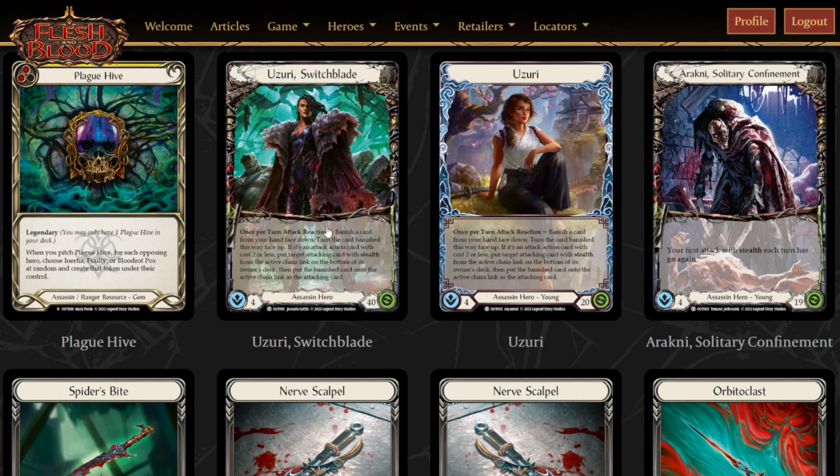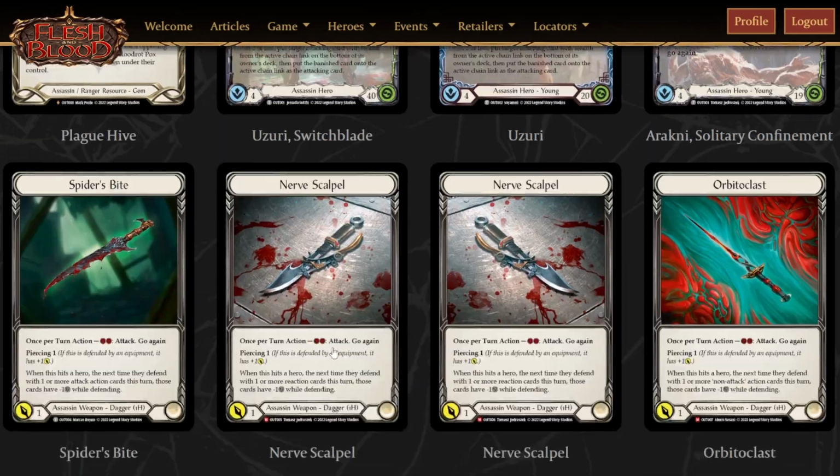Uzuri: Banish a card from your hand face down, turn the card banished this way face up. If it's an attack action card with cost 2 or less, great. The majority of the dagger centered cards are 2 or less. Put target attacking card with stealth from your active chain link on the bottom of its owner's deck, then put the banished card into the active chain link. So at least with Uzuri, you can combo it somewhat. So you'd play a card with stealth, and you'd swap out to a dagger.